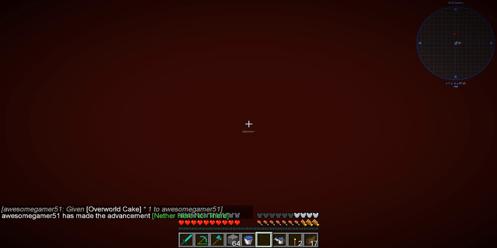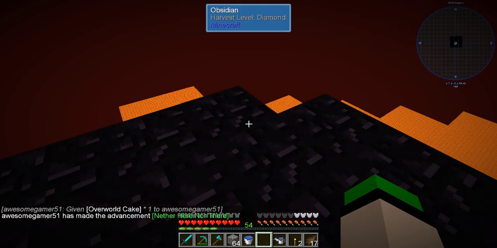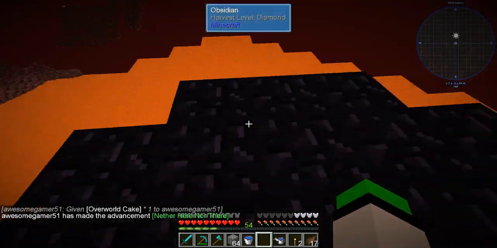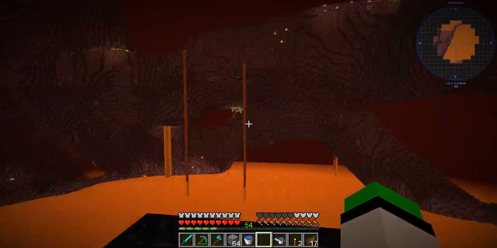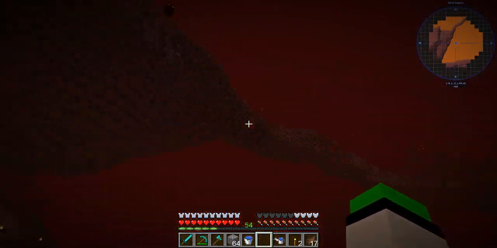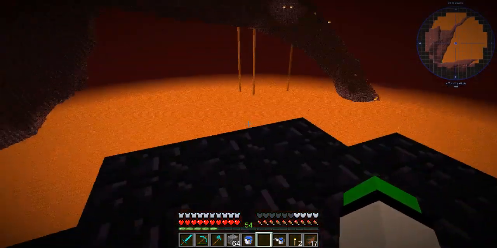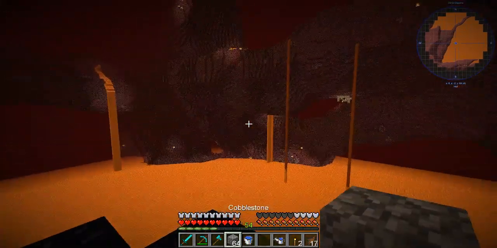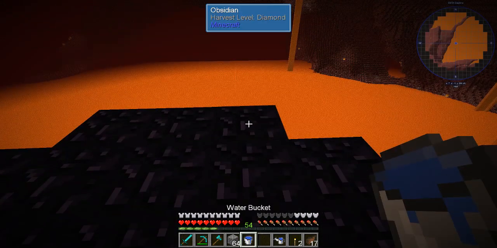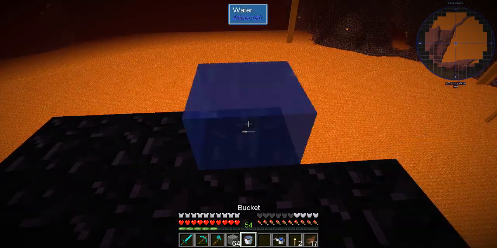Okay. Oh, they gave me an overworld cake. Oh, perfect. That is an interesting nether. I don't remember the nether looking like this. And I realize this is going to take a lot more cobble than I thought.